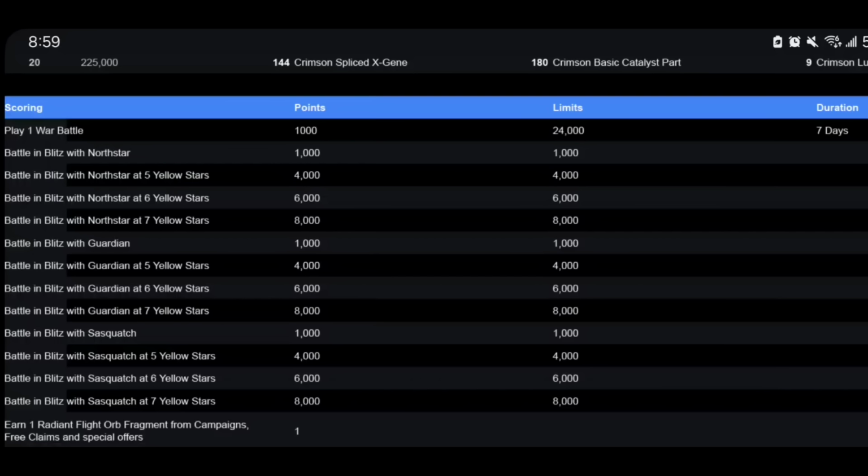And then, as I mentioned earlier with the blitz battling, you can use the Alpha Flight characters there, just Sasquatch, Guardian, and Northstar. They're going to give you an additional 3,000 points because of them just being available in the game. Now, keep in mind as well, Sasquatch is actually not in the game yet, so you won't be able to blitz with him.